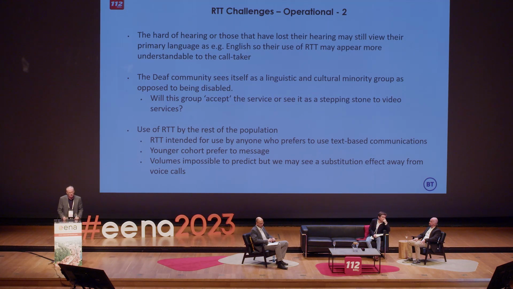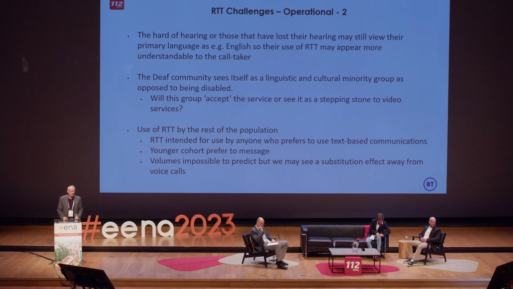I think also what we've learned is that the deaf community, obviously it's not a homogenous group, but it does see itself as a linguistic and cultural minority, as opposed to being disabled. And I think that's important. I'll come back to this later on, but I think one of the challenges for real-time text is, will this community actually accept real-time text, or will they simply see it as a stepping stone to video services in the future? And the next point is a really important one for us.